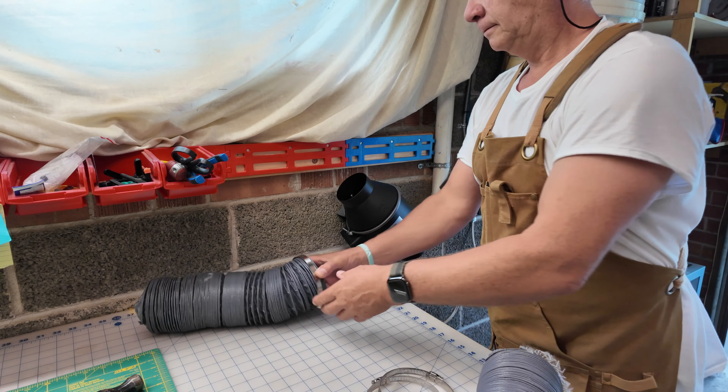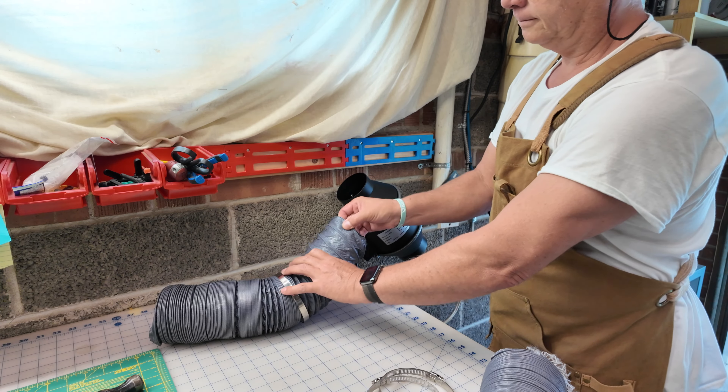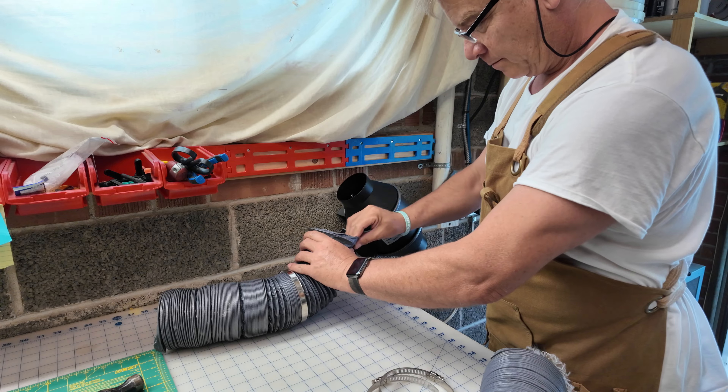There are two 10-foot exhaust pipes and an exhaust fan included in the purchase with this Aurora Lite — everything you need is right there, including your brackets. You'll notice I've put it in on an angle, not horizontal or vertical, because anytime you're running any type of venting you want to minimize the number of 90-degree turns in the piping. I've angled it so it goes as straight as possible to my outside vent and minimizes the 90-degree turn to the machine itself. That way I know I'm going to get maximum CFM out of that exhaust fan.